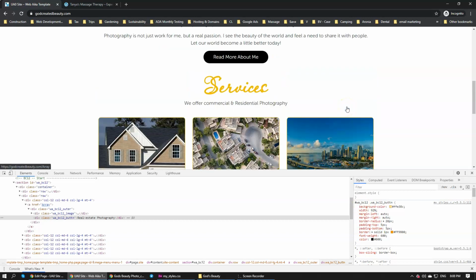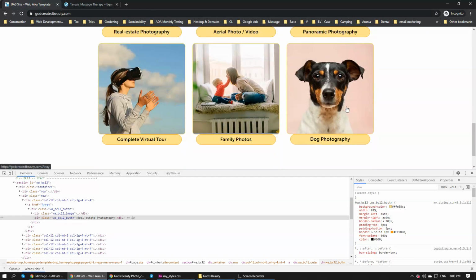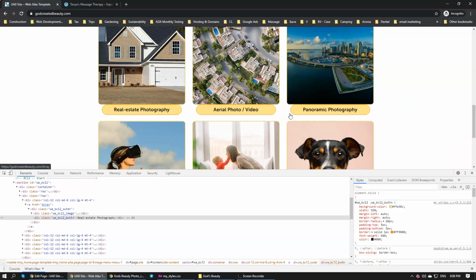I don't like to use bold, but in this specific case I think we'll have to use bold, because otherwise it's very difficult to see what's inside those buttons.